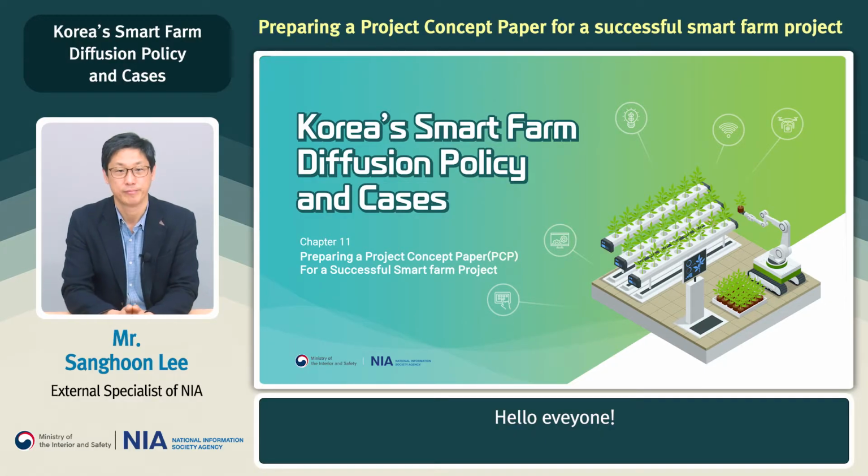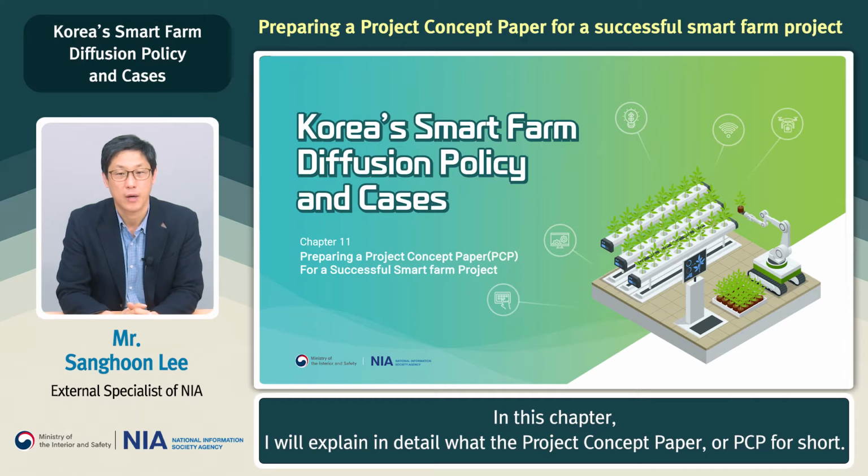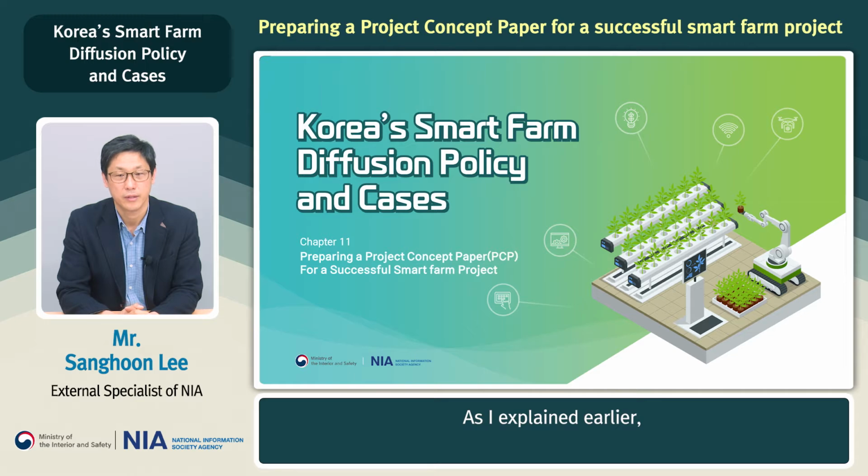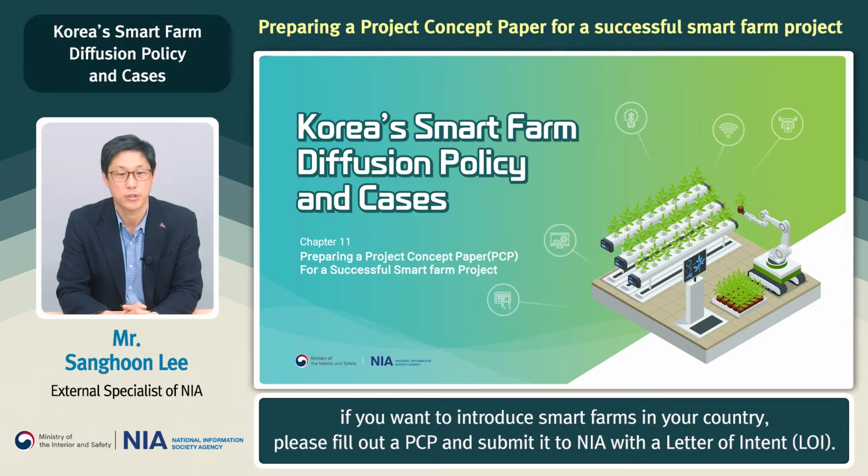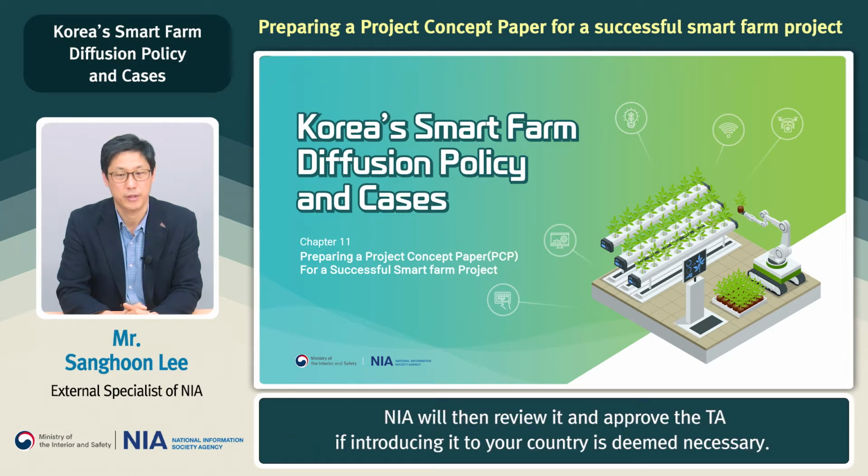Hello everyone. In this chapter, I will explain in detail what the project concept paper, or PCP for short, is. As I explained earlier, if you want to introduce smart pumps in your country, please fill out a PCP and submit it to NIA with a letter of intent, or LOI. NIA will then review it and approve the TA if introducing it to your country is deemed necessary.